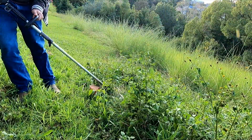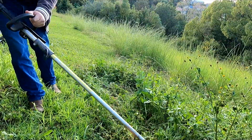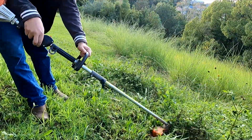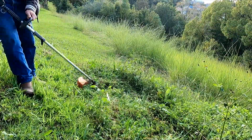Then it was time to mow down some slightly woodier and taller weeds on uneven ground. As you can see, the head makes light work of this material, and also seems to be pretty resistant to getting clogged up with tall grass.